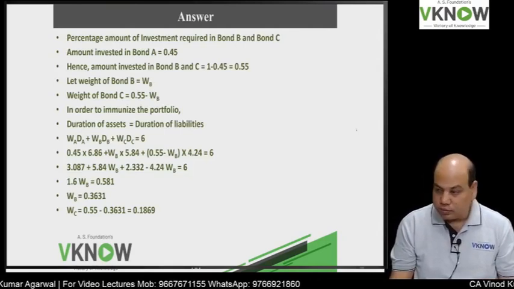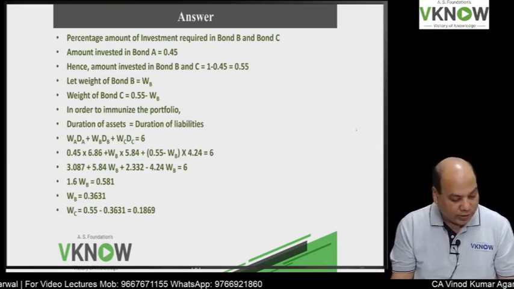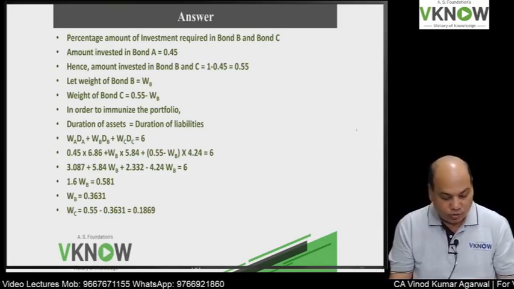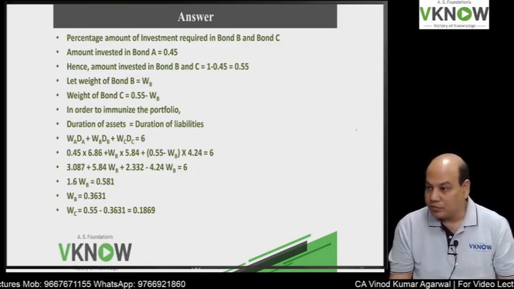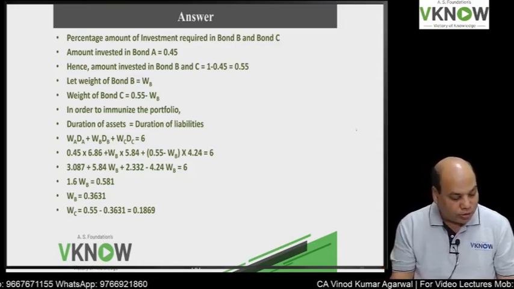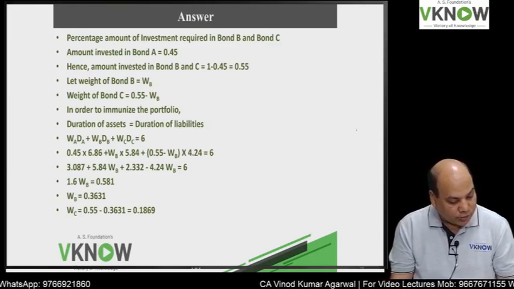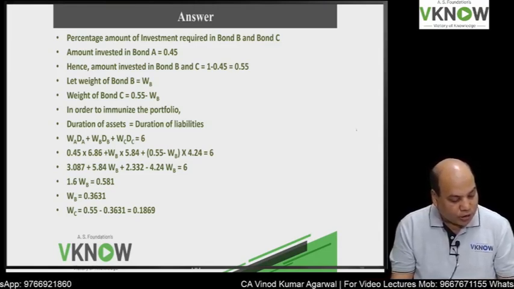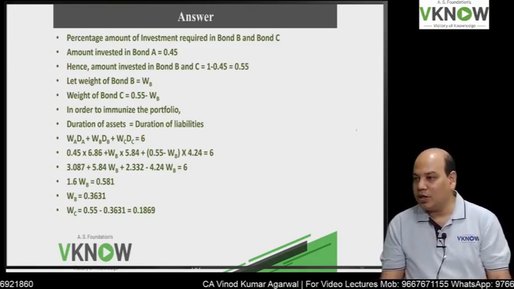After the weights you have assigned, the market interest rate has changed, increasing the yield to 11%. So YTM has changed, the duration will change. They have themselves done the calculation of new duration. The new duration of these bonds are A 7.15, B 6.03 and C 4.27. Is the portfolio still immunized?